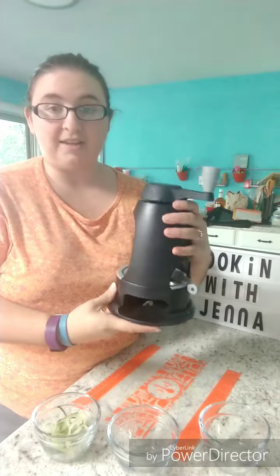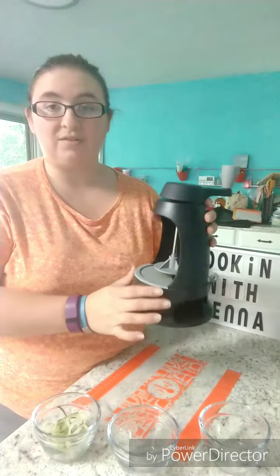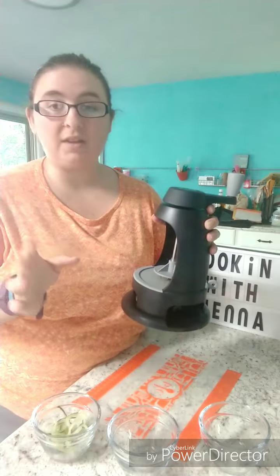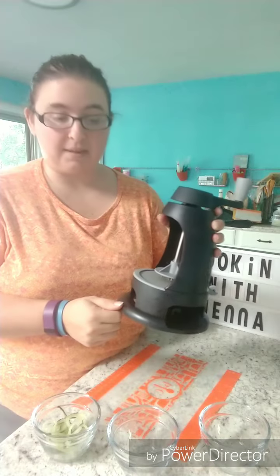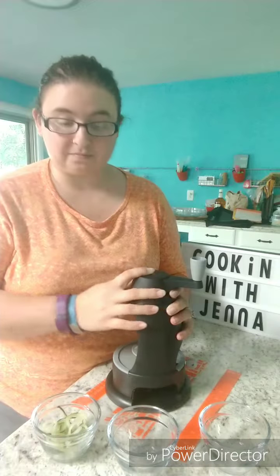And then as well as right here on this model, your noodles are going to come out this way. They've moved that around so that they come out the front. Other than that, everything still comes off the exact same. They pop off very easily to clean and also are very easy to put back together.